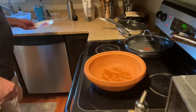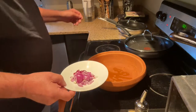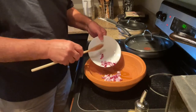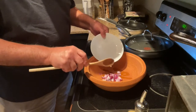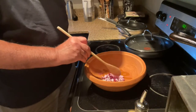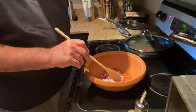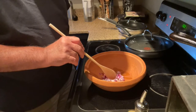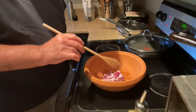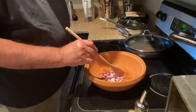And I have, I'll say, a smallish onion that I'm going to add to the bottom of the pot. Since this is the first time I'm using this contraption, I'm really not sure. Normally I would set it on, let's say, six and a half, and saute any raw vegetables like onion. And once the regular pot got all heated up, I would be able to saute the onion very, very quickly.